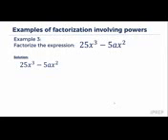Let's do another one. We have 25x raised to the power 3 minus 5ax squared. 25 and 5 have a common factor, and the highest common factor between the two is 5. Also, amongst the variables, x and x are common. But wait a minute, we have x raised to the power 3 and x raised to the power 2. We have to take the highest common factor between these ones as well. X raised to the power 2 can be found in x raised to the power 3 as well.